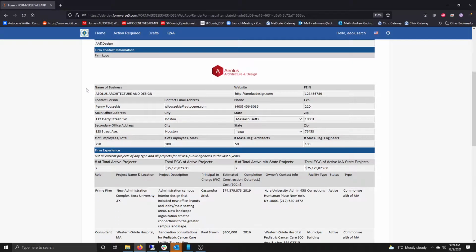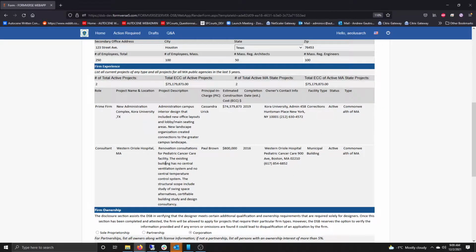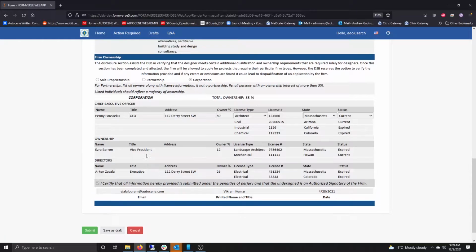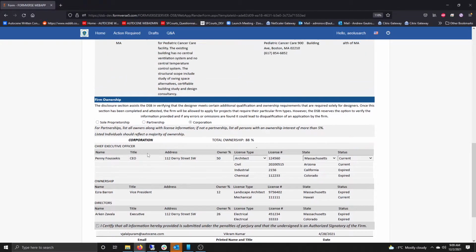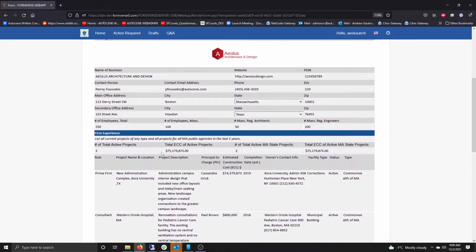So things like the core business information, experiences, project experience, the ownership levels, so on and so forth. So you can have a profile that really meets the demands of what you're looking to create on that platform, and allow that to be leveraged across each individual module within the Autocene platform.